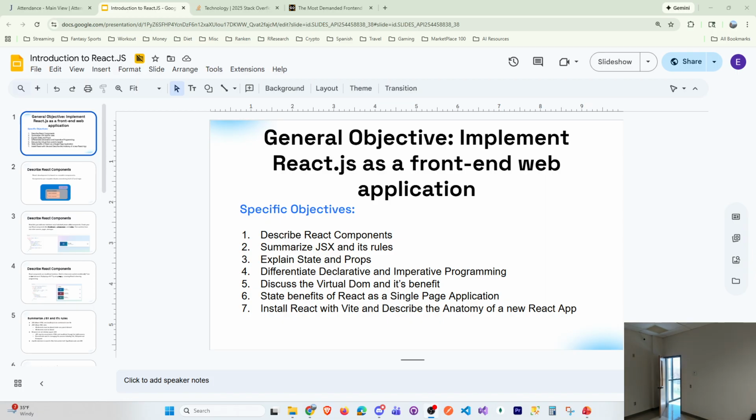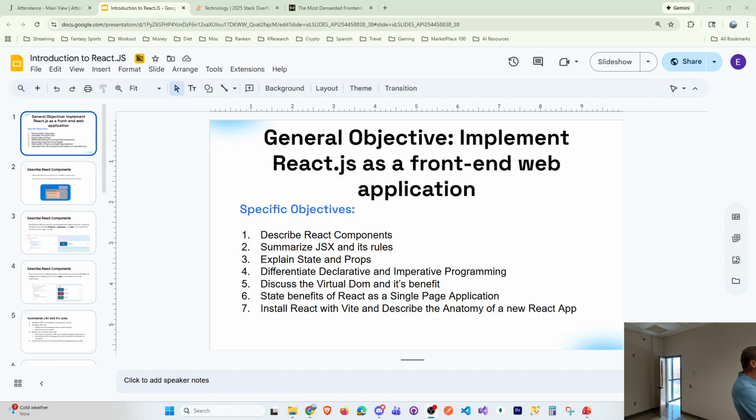And so you're going to notice the first 6 objectives. If you look at the general objective, implement React as a front-end web application. But then if you get into the theory, it's a lot of just information. It's a lot of what I would call the fundamental React principles. Like, this is the foundation of React. And the first 6 bullets are all that React theory, the React foundation. I've done this with you guys before, so let's do this again. You know, I like to do this.